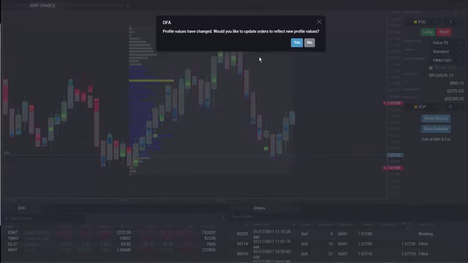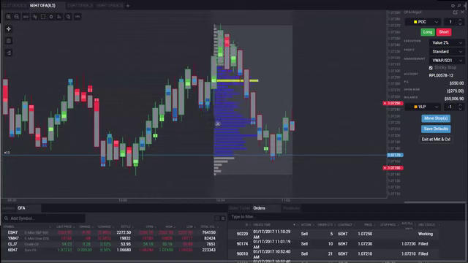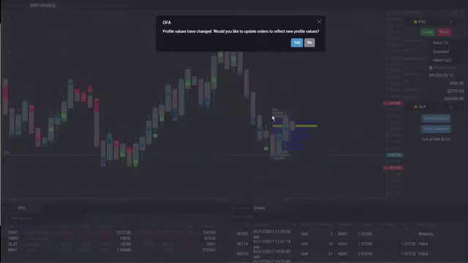When that happens, Tradovate's going to ask us if we want to go ahead and update the order. Well, obviously, if we update the order right now, it's going to jump the stop up here just a little bit. We probably don't want to change the actual orders yet when we have that much profile on the screen. So I'm going to click no, and then I'm going to grab the other side of the profile and bring it all the way over to the low. That way, it'll recalculate just what I've got here in front of me. And in this case, do I want to update my orders now?